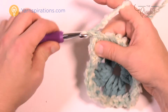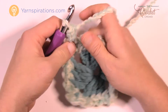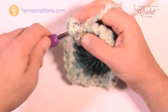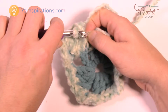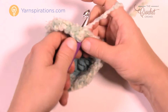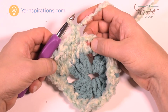So you chain up 1, and in that corner space that you see, you're going to put in another single crochet. That's half that corner. So every single crochet, I know it's harder to see here, but I can feel it with my fingers because it's such a thick yarn, is that every single crochet is going to get one single crochet until you get to the next corner. So just use your fingertips to feel those stitches. You can feel where the openings are, and I can actually look away even using boucle yarn because I can use my fingertips. So it may take a bit of getting used to for you.